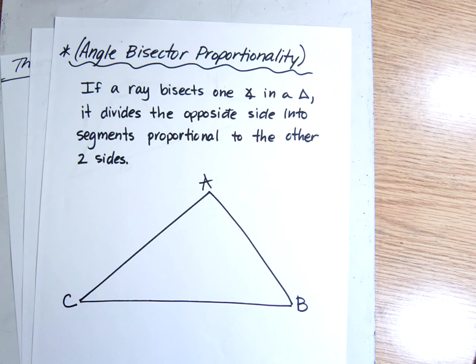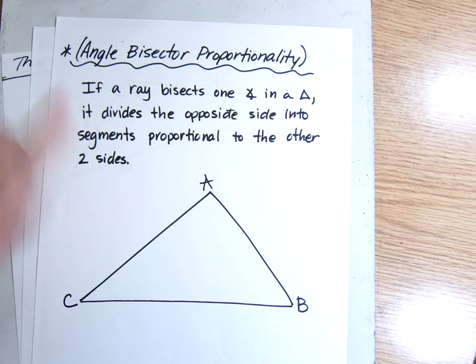All right, here is where we need to go last. This is not actually a name, this is just me saying angle bisector proportionality. This is about having an angle bisector and what it makes proportional. Now what I wanted to do was draw this for you as I read this to point out what it's saying, because sometimes you really have to translate how theorems are written into what makes sense.